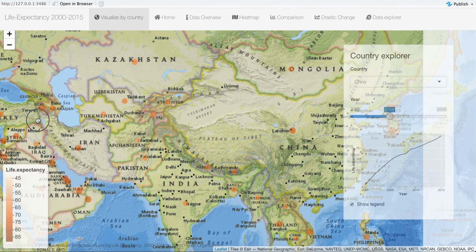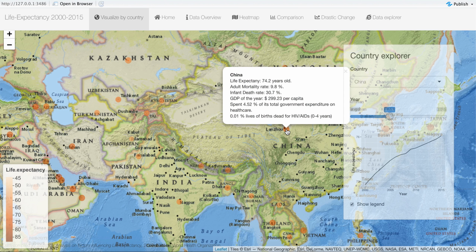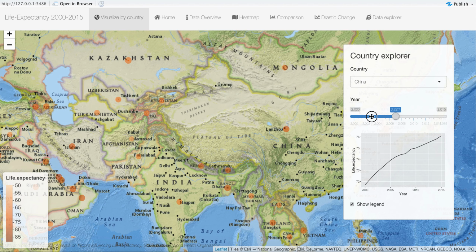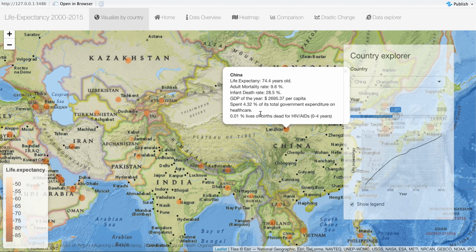And we can click on the data, which shows the country name and some details of the country data. And the color of the circles will change as we change the year slider here, as well as the detailed data when we click on the circles.